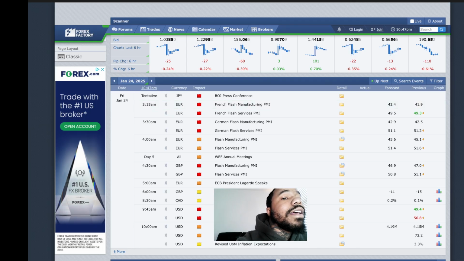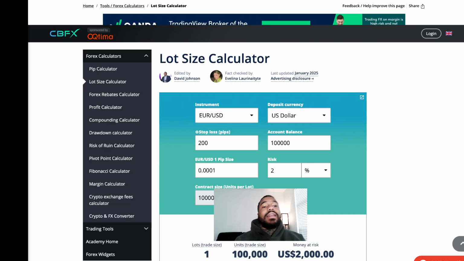So the last thing that we'll go into is our lot size calculator. Now this is very important for traders, new and old, because a lot of older traders can get cocky and not focus on their risk as deeply as they should. As a new beginner trader, this is like the Bible, because a lot of people are not going to fully understand the lot size in conjunction with the pair that you're trading. So I'm going to give you a small example right now just on EUR/USD and how it particularly works.